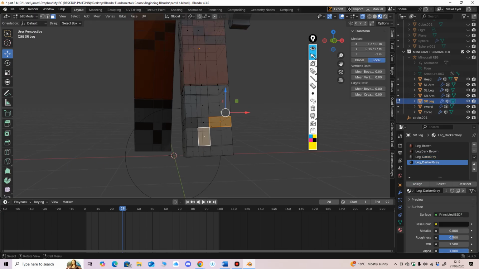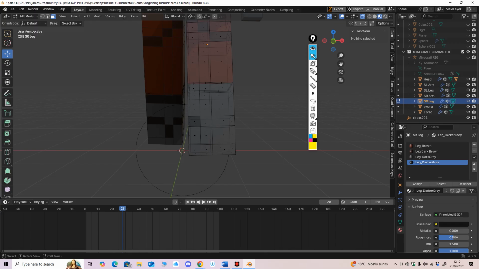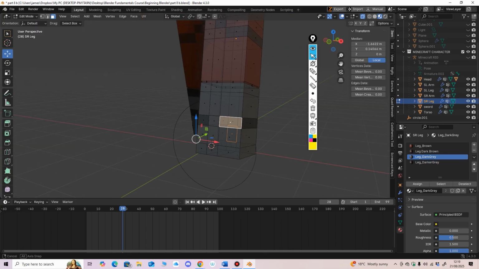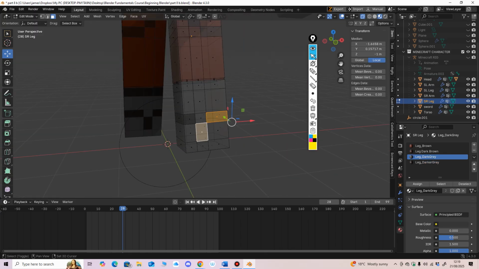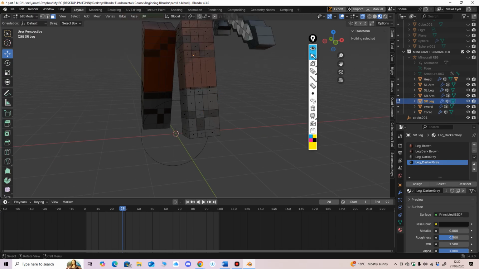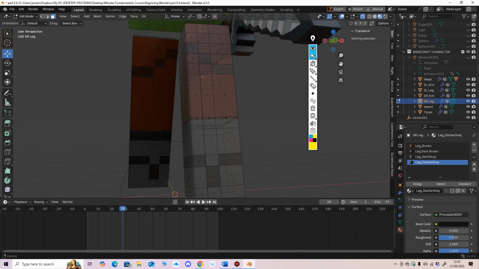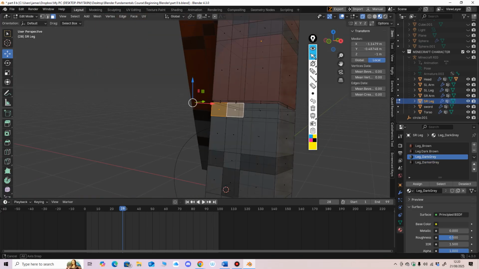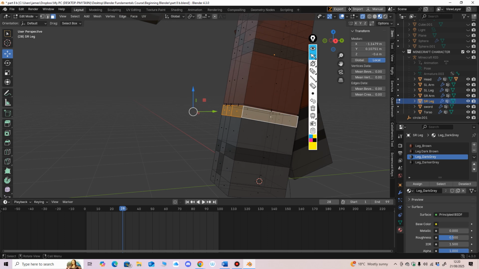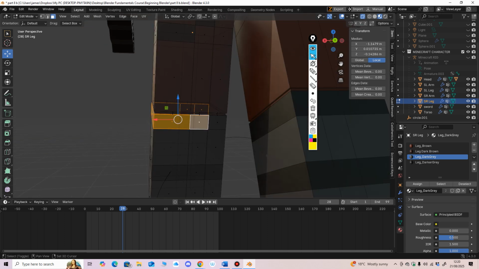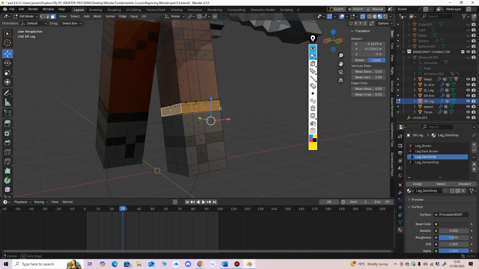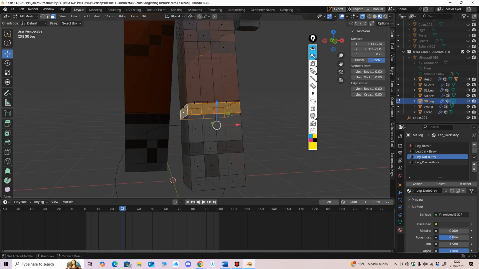So you can select it from this drop down menu here. That's correct, darker grey. I think it's because the light's hitting it a bit there, that's why it looks a bit lighter than the other one. So we want that for these faces here as well. If you select these faces, we've already got it, but I'll show you again.